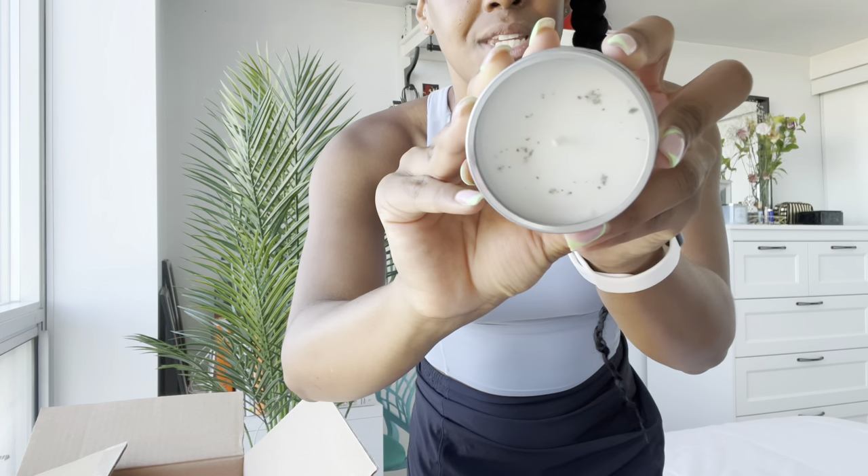A candle! So this candle is from the brand Mother Earth and it is indigenous owned, made in Canada. It says it's for releasing negative energy and feelings. It's 100% natural soy wax, non-GMO, and 100% unbleached cotton wick. I really like this candle — I like the packaging, it is so nice and simple. On the top you can see some little herbs as well. It smells like wholeness, it smells really good. I also love candles, so I feel like a candle like this I'll save for a special occasion.